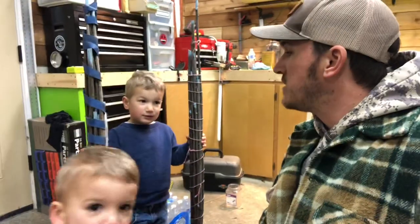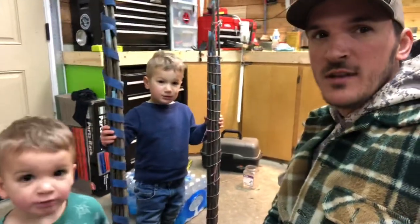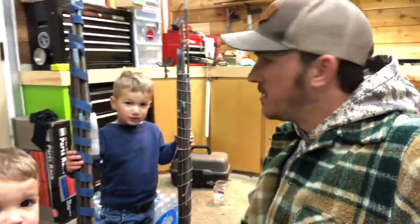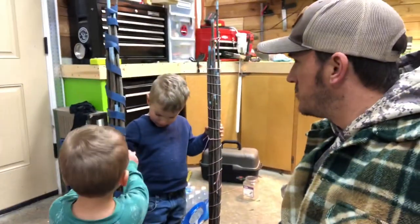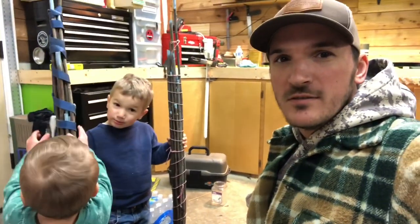So it's been a few months now, them drying in the dehumidified garage. They've been drying fairly straight. I probably should have taken the bark off when they were green. So I'll fight it a little bit, but it should be a fun little project. Make some primitive arrows. Stay tuned.